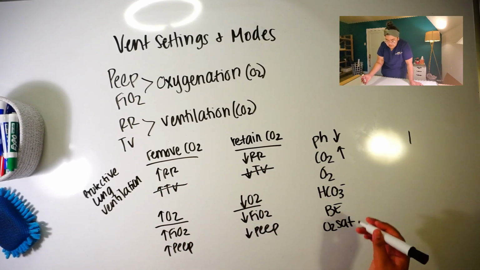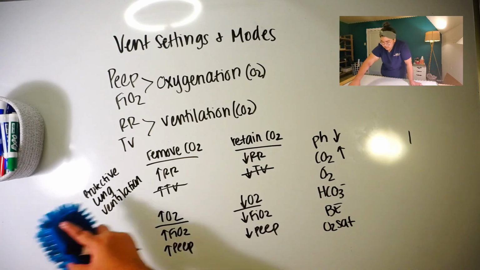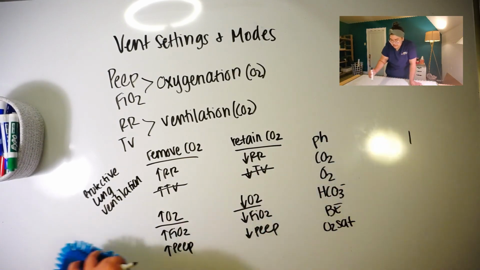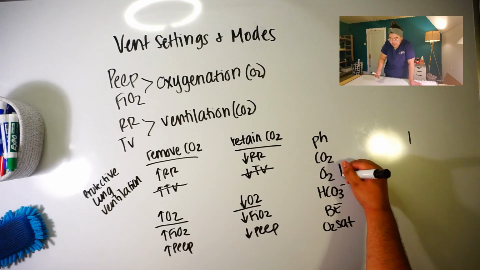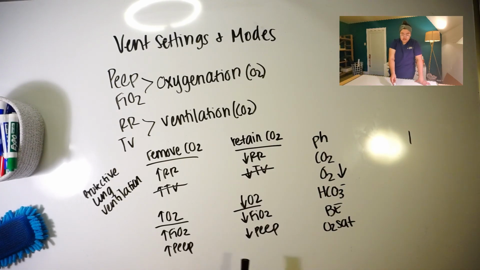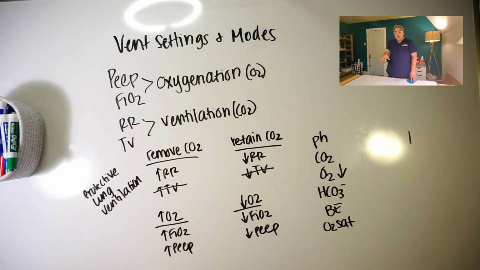Now, as far as O2, if the patient's hypoxic, right? It doesn't matter what their pH or CO2 is right now. If the patient is hypoxic, then we either need to increase FiO2 or increase the PEEP, depending on what our main issue is, okay? If we have an ARDS, we know that this patient has most likely refractory hypoxia, and going up on FiO2 isn't going to help us leaps and bounds. So that's just a quick overview of what each of these things are going to do when you change them and how it'll affect your ABG.